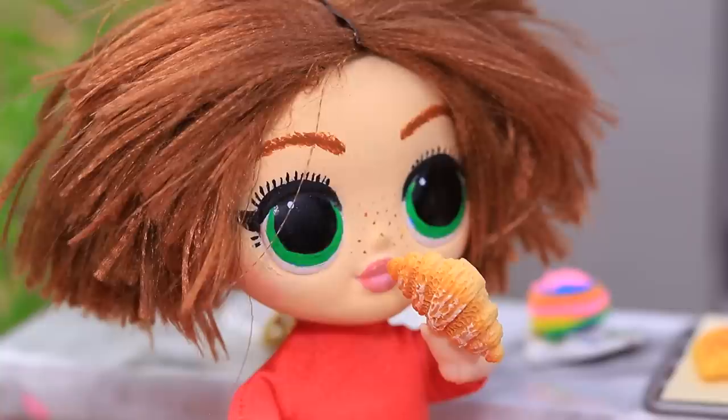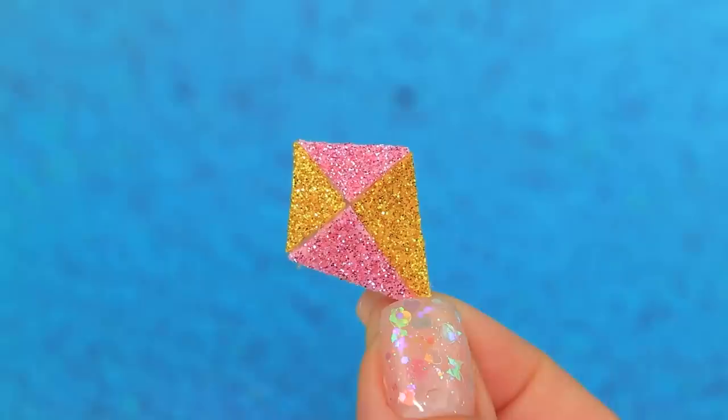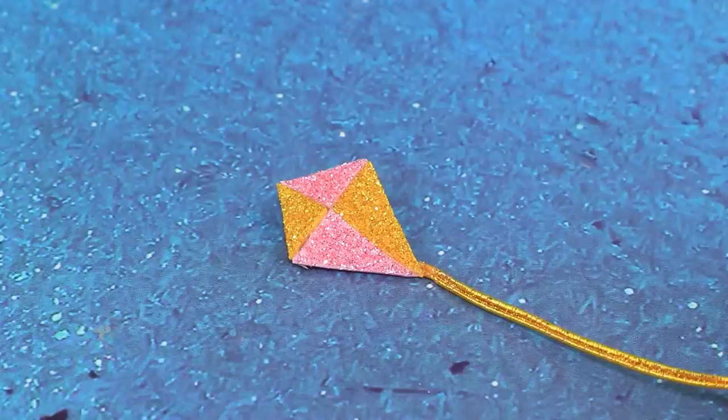Take a couple of toothpicks. Stick them together like this. Add sparkly triangles to build the body of the kite. Attach them. This ribbon will be the kite's tail. Add trim and attach the kite to floral wire.